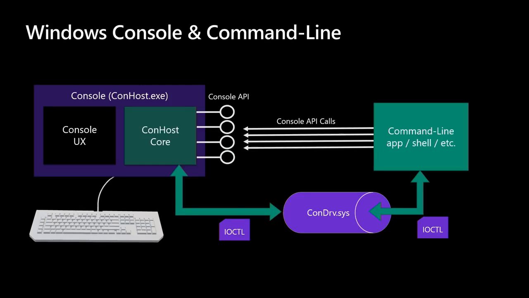But just know that whenever you call a Windows API to do something to the console, it's actually sending a message under the hood up through the kernel into the console infrastructure, which then receives that message, decodes it, executes it, and sends a response back. So it's an RPC client-server type of communication model.